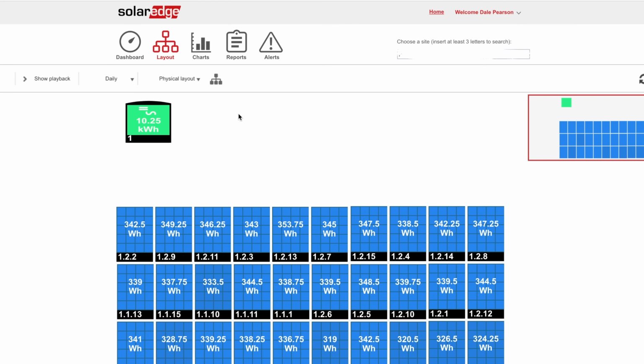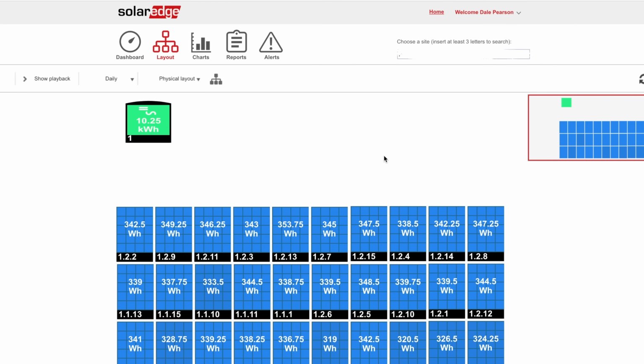So it's pretty good. The other things that are quite cool is if we go into layout, you can see the physical layout of your solar array, and so each of these panels, what they've generated so far in the day. So this isn't a real-time statistic of currently they are generating this amount of power. This is about how much power each panel has generated so far. So there will be some slight variance based on shading and, you know, if you've got bird poo on there or what have you. But again, it's another place where you can see how things are performing.